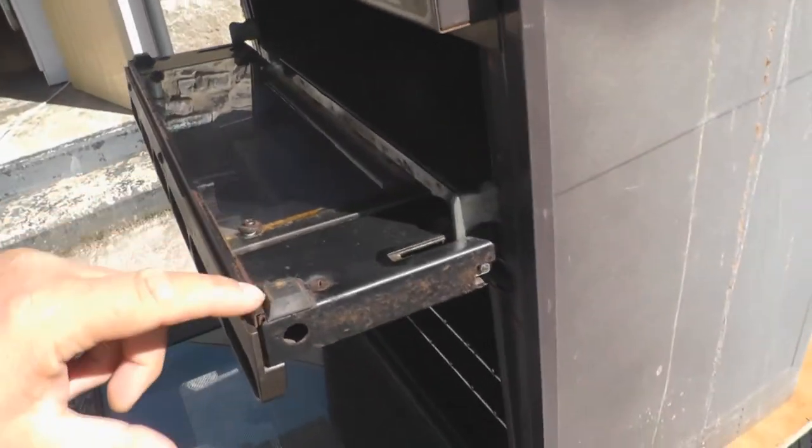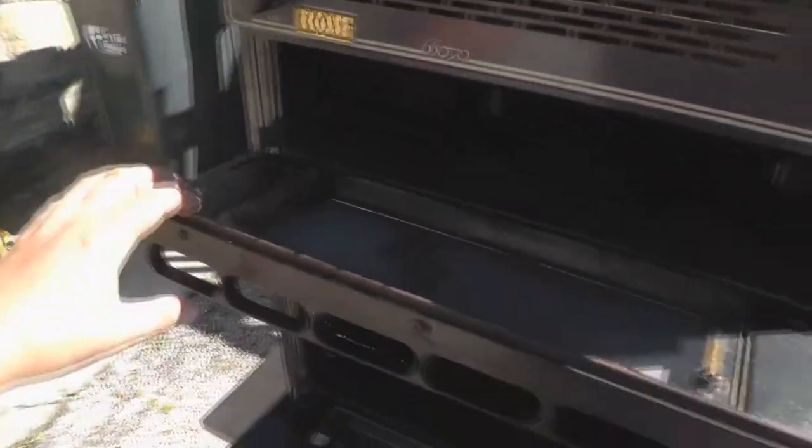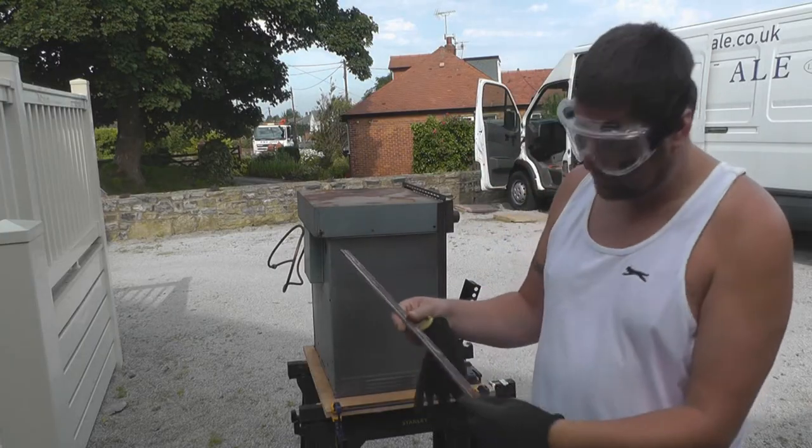This is the grill area, again, just tidying up, you know, just making it smart so that it's presentable. Again, new screws and stuff in here. Take this glass out, give it a good clean inside. Cleaning the metal strips down.